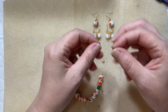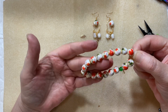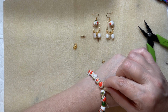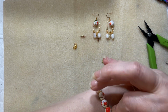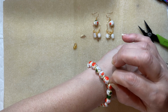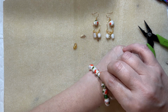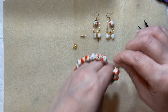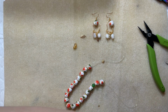And now I want to check for size. So what I'm going to do is I am going to put my finger right here near both ends and then go ahead and put it over my wrist. And what you're going to want is your beads to touch. Now mine are, you know, wherever you want them. And usually it's right below the wrist bone, right? So they're not sloppy. And by the time I tighten that up, I think we need one more bead. So if I'm not pulling on it at all, I have a little bit of space there, as you can see. So I'm gonna go with one more bead. Which I do not have in front of me. Let me grab one.